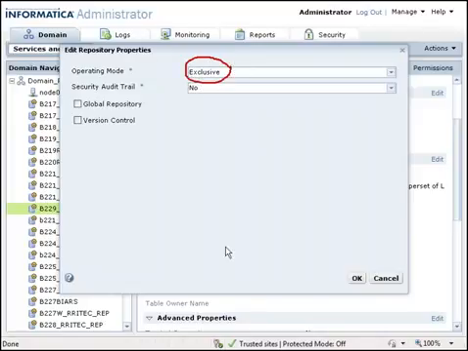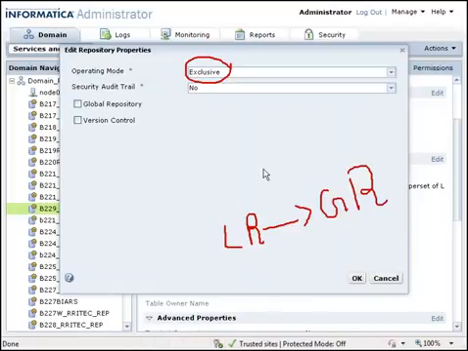If you want to promote a local repository as a global repository, in that case only you have to select exclusive. In all remaining cases, we have to use normal only.